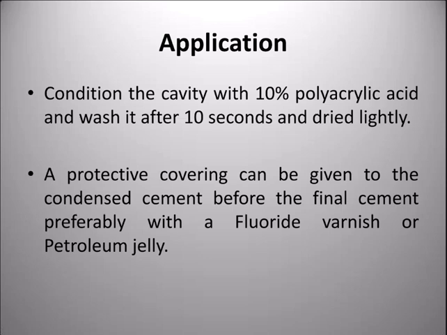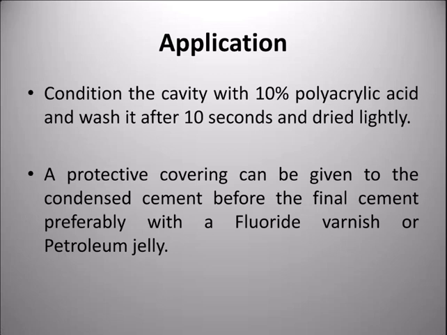The presence of the smear layer will interfere with the proper bonding of the GIC with the tooth structure. That is one thing. Then there is a chance of formation of secondary caries. So it is mandatory that we remove the smear layer. To remove it, we condition the cavity with the same liquid used for GIC, that is your 10% polyacrylic acid.